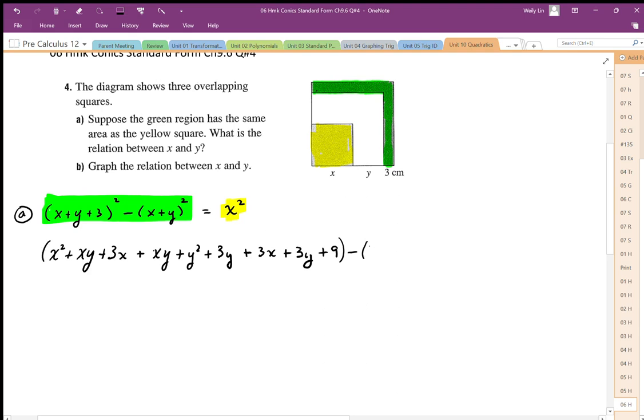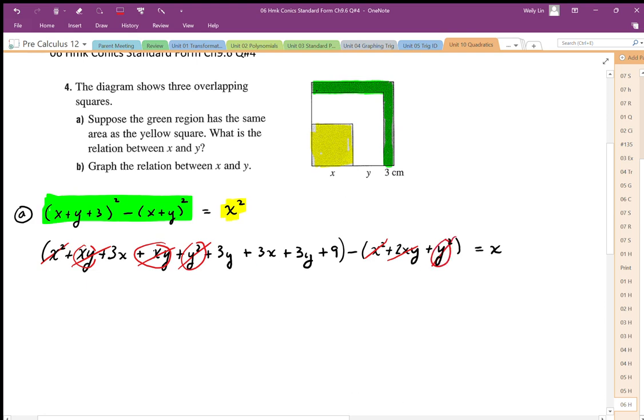plus y squared. So I'm going to end up with x squared plus xy plus xy, or 2xy, plus y squared. And that's going to be all equal to x squared. So I can simplify this out. There are terms that are going to cancel, so I've got some common x squareds here that can cancel, since that's a minus x squared and that's a plus x squared. I've got a couple of xy's here and here. Those are 2xy's that will cancel with this minus 2xy. I've got a y squared and a y squared that'll cancel. And it looks like that's it.